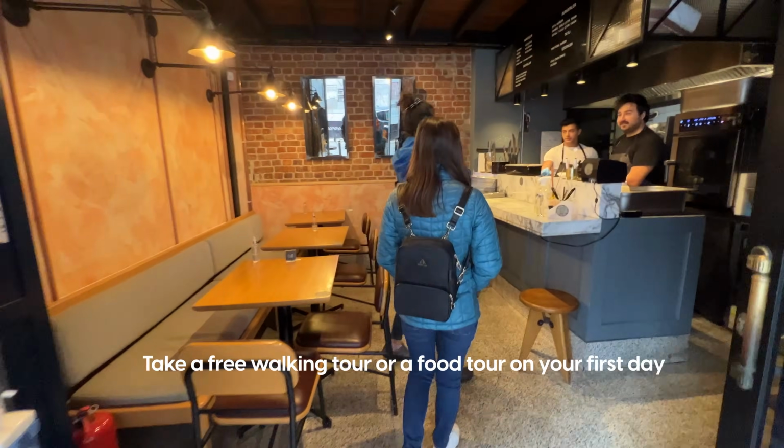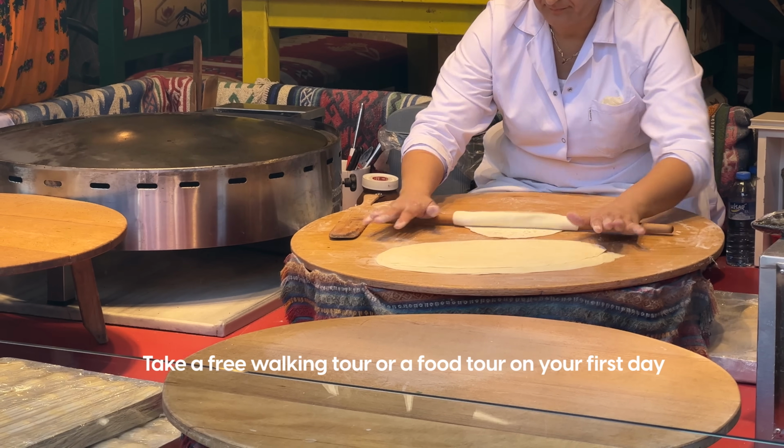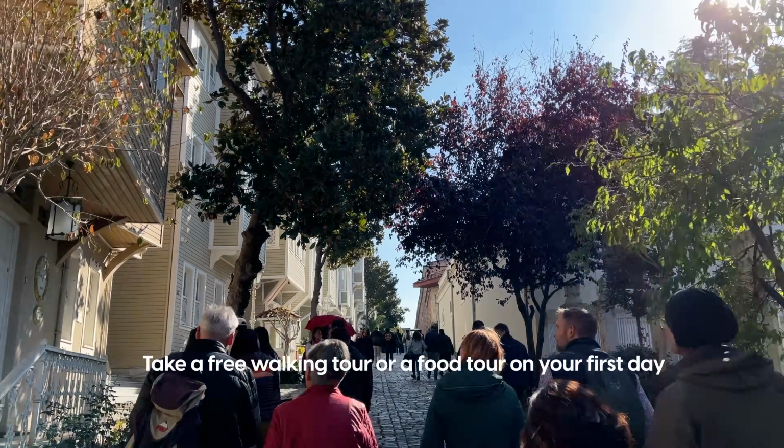And so now you're at your final destination. What I like to do when I'm in a new city is I take a food tour or a free walking tour on the first full day that I'm there. The tour guides are typically helpful in answering any questions you have about the city, give you tips on the public transportation system, or give you a good orientation of how the city is laid out. You can also ask for recommendations from the tour guides, and they typically have good recommendations. So that's one of my favorite things to do when I'm in a new city.